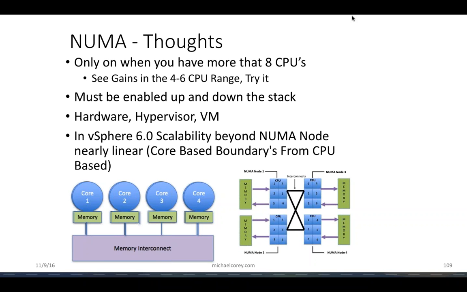If you vMotion that database sitting on a VM to another physical host that does not have the same NUMA topology, bam, performance can go right down the tubes until you reboot the system and allow it to remap. So today, when you first start up the VM, it maps to the NUMA topology, and NUMA is really important. So if you're going to use vMotion and it's not going to an identical host, you better plan for a reboot because who knows how it's going to perform.